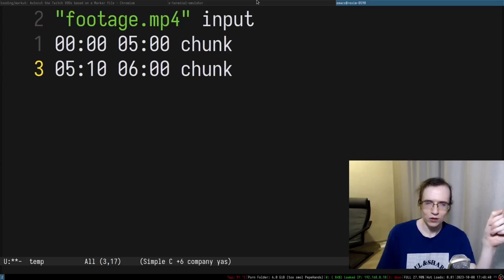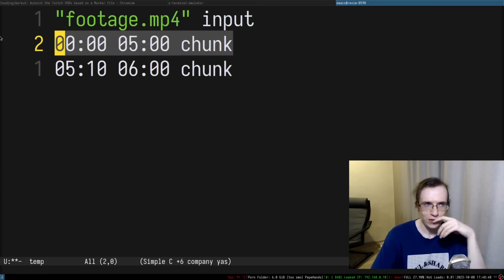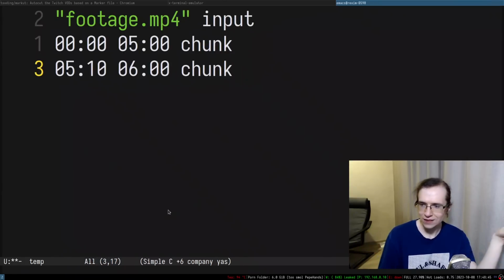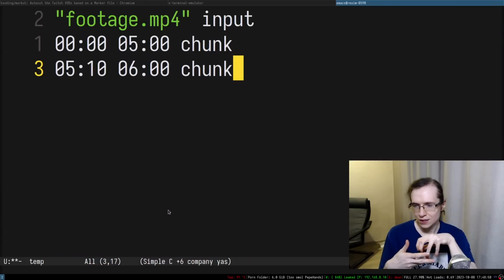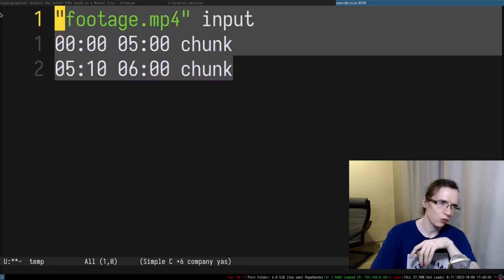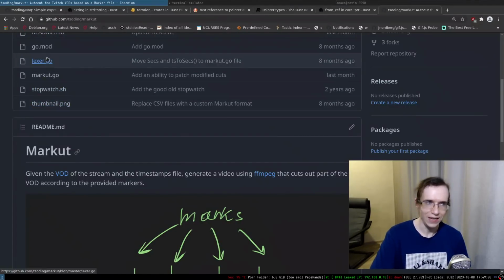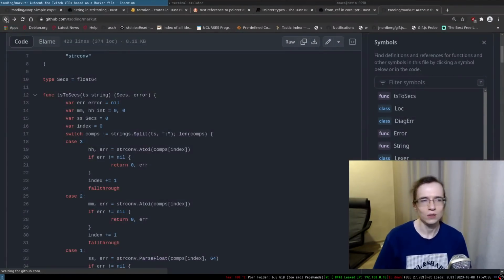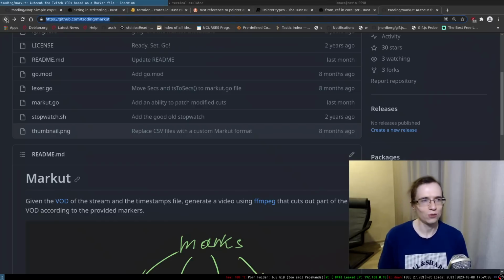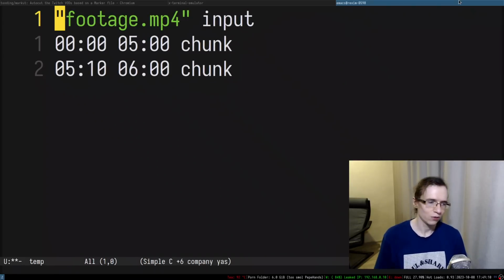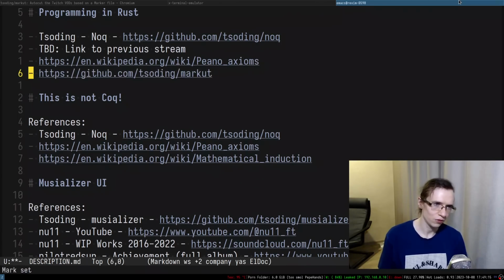You feed that program into the interpreter, and the interpreter on each chunk will call ffmpeg and cut it out, re-encode it, and then at the end it's going to concatenate all of these chunks back. It can do a lot of different things. It allows you to customize stuff, or preview cuts and stuff like that. And it's written in Go. So it has its own lexer, its own parser, and stuff like that. So it's an interpreter written in Go. Does that count? Does that answer your question? You can do whatever you want in any language, so it doesn't really matter. I'm going to put that in the description for anyone who's interested. So there we go.